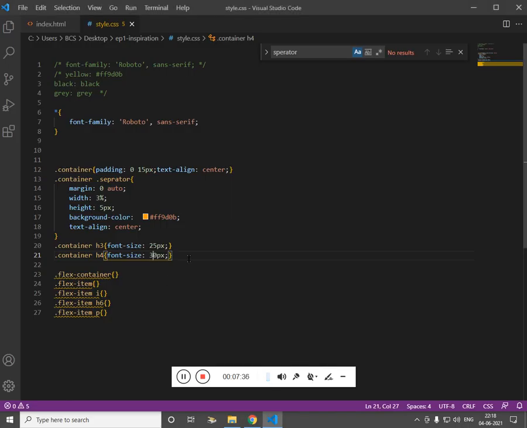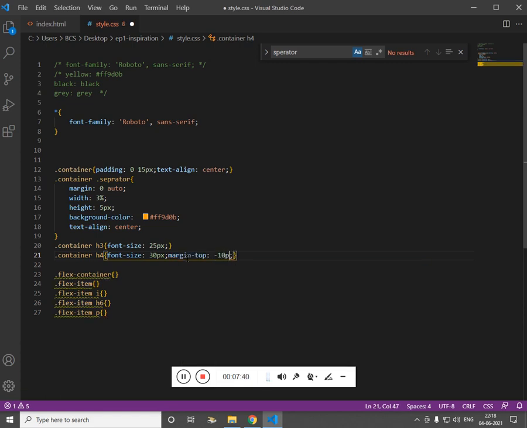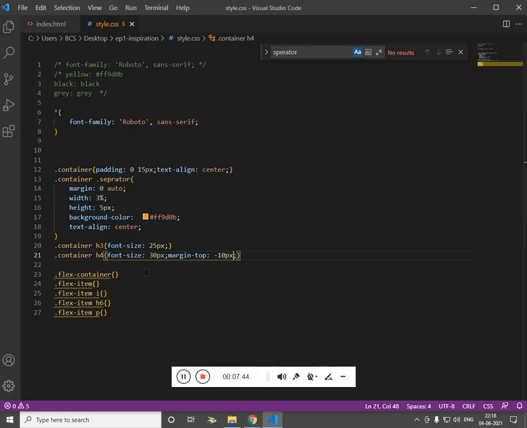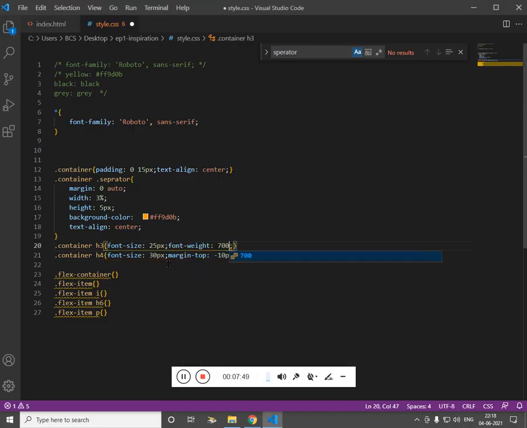So we have to remove the margin top, minus 10 pixel. Cool. Let me add font weight 700. And let's give the color gray.